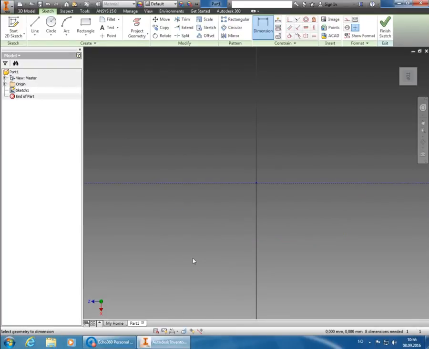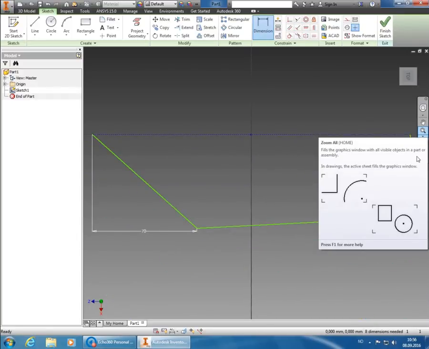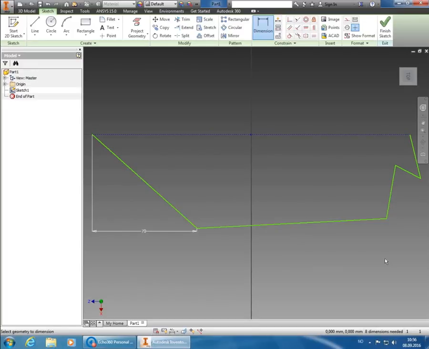And now you see, everything disappeared from my screen. If everything disappears like this, it just means that we had lines that were about 8 millimeters long, but we told them to be 70 millimeters. So they've just been blown up to a much larger scale. What we can do then is use this toolbar on the side here. This symbol will zoom to the extent of what you're drawing, so that everything you have drawn is inside your screen and you can view everything. So I'm going to put my mouse pointer on this one, and it says Zoom All. When I push the button, it zooms so that I get everything inside my view.